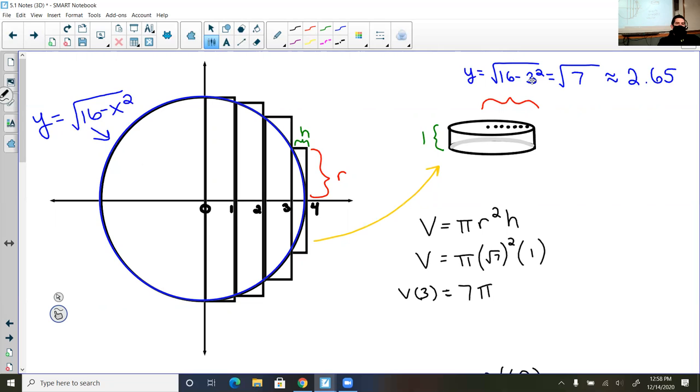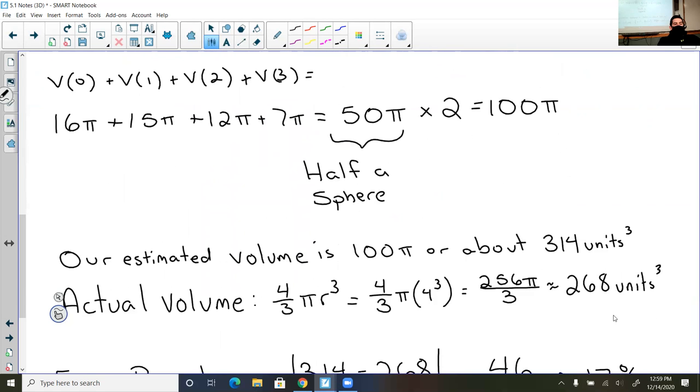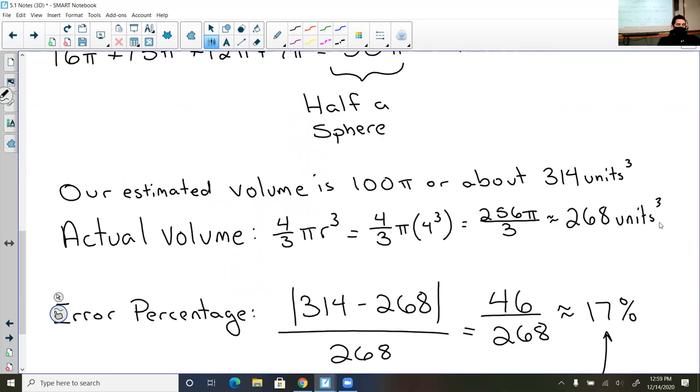Now, I personally didn't feel like doing those fractions, squaring them, subtracting them from 16, and taking the square root of it. But if you wanted to be more exact, you would have done the MRAM instead of I chose LRAM. And then you would have had a smaller percent of error. I think the book chose to do that, and their percent of error was 1/2 of a percent. So it was pretty accurate.